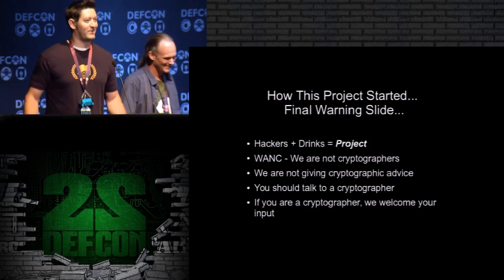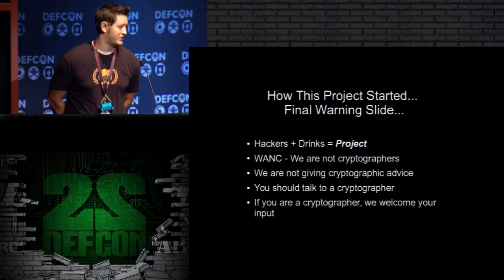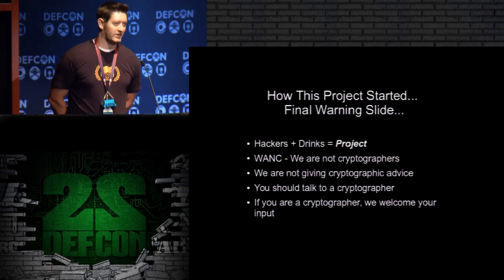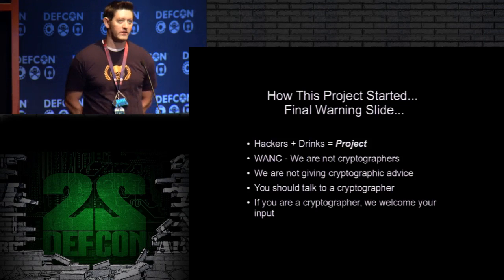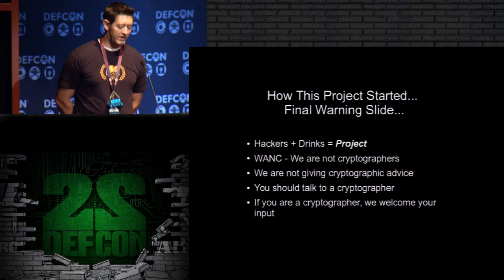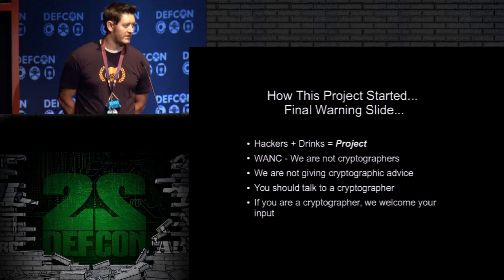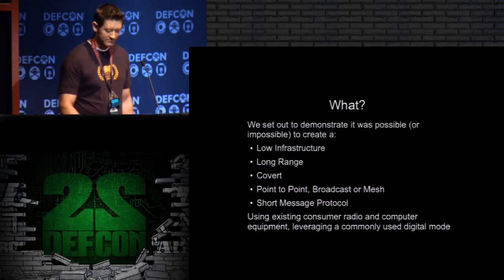So, another warning, this was a project that kind of started as a fun conversation over drinks at a Massachusetts meetup called Mass Hackers. We are talking about cryptography. We believe that we're just using cryptography libraries, that we're just calling the correct methods. But if you're trying to hide your stuff from three-letter agencies, you probably want to audit the code. If you find something that we did incorrectly, we'd love to hear from you. You can let us know, and we'd be happy to fix it as well.